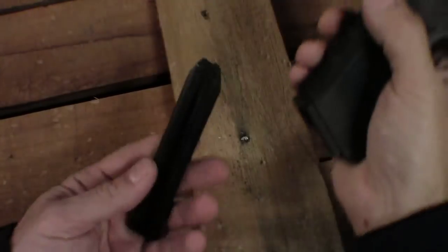Now, this is a stick-style magazine, so for those of you that like to have the full-size magazines in your guns, unfortunately, because of the way that the gearbox is arranged inside of the grip, there's just no room for a full-size magazine. Now, the nice thing about these is, number one, they're a little bit smaller, so you can fit a lot more of these in your pockets, so you can carry a lot more ammunition. And also, because it's a fairly simple design, they're about half the price of what you would expect to pay if you were using either green gas or CO2 magazines.